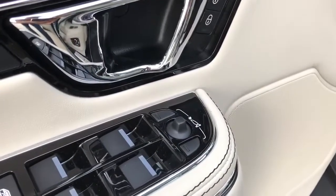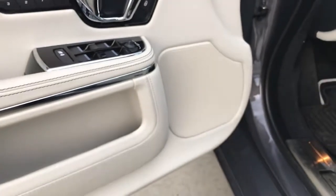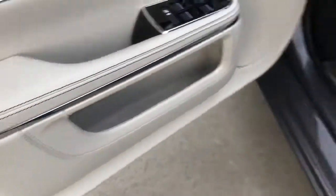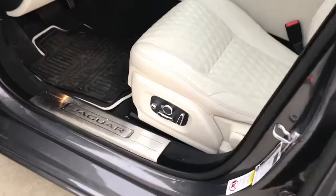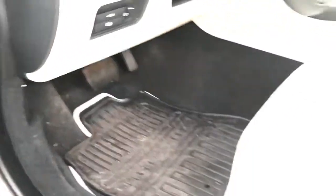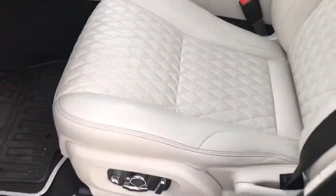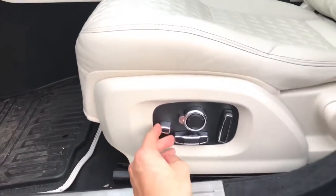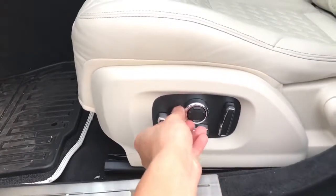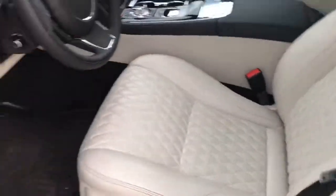All four windows are fully automatic and there's the side view mirror control with a fold option. Here's a close look at the seat — very nice. Both front seats feature 18-way power adjustment plus 4-way power lumbar support and full massage functionality with 5 modes and 5 levels of intensity, with heated and ventilated options. The driver seat can store 3 positions for the seat, steering wheel, and outside mirrors.